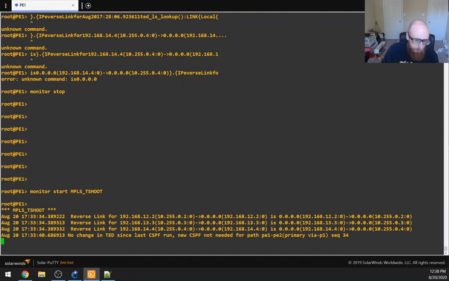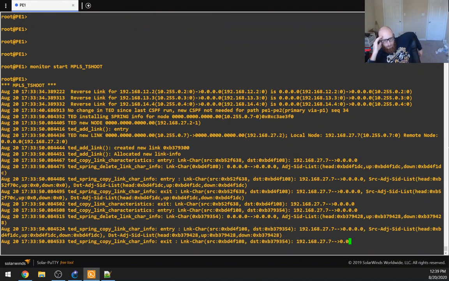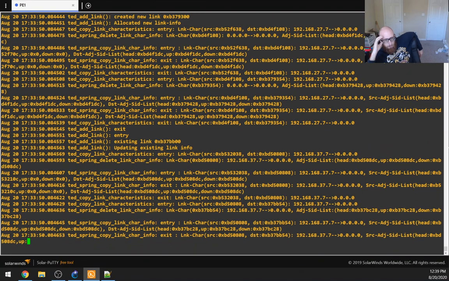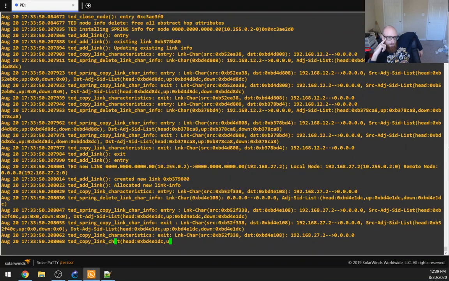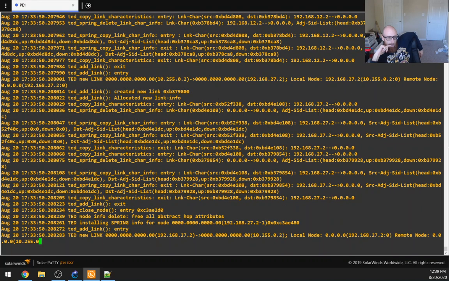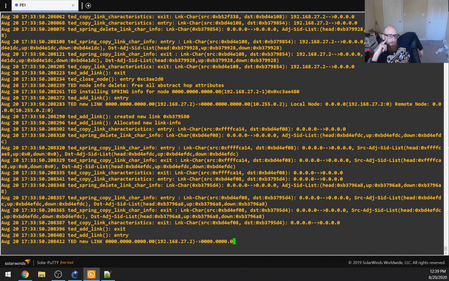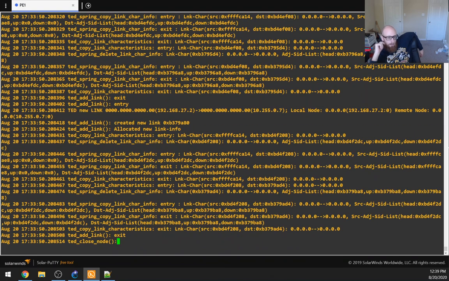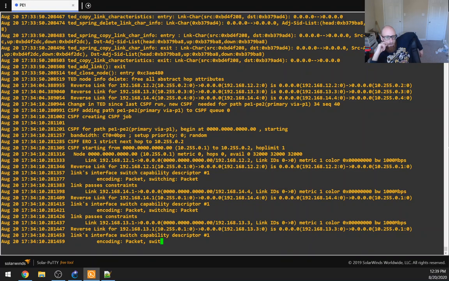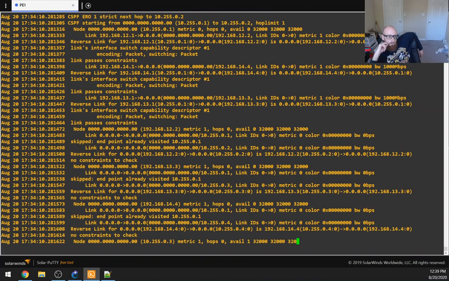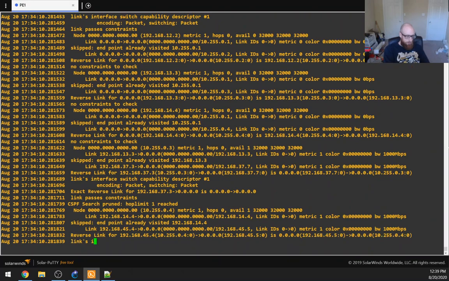Yep, so here it hasn't registered that change yet to the network. It's going to pick that up pretty quick. There we go, now it picked it up. So now we do need a new CSPF calculation, which hopefully we'll get eventually. So we can see the traffic engineering database added a new link. So now it has information with which to run that algorithm. So yep, there we go, now it's running it. Okay, so that was just to check my understanding.